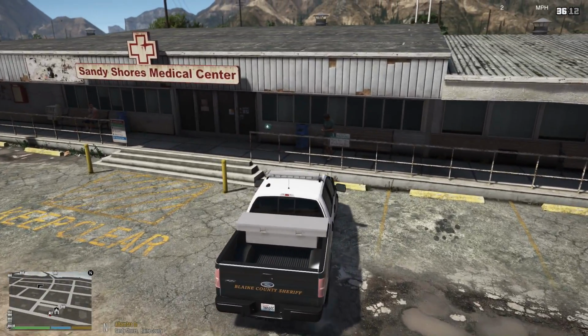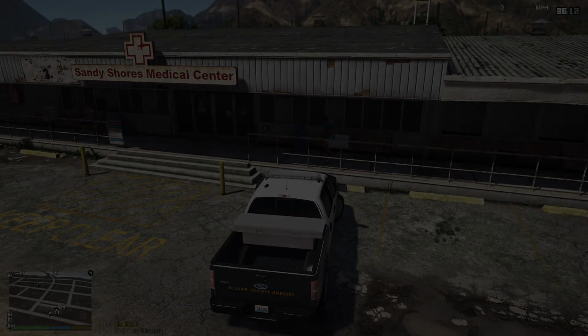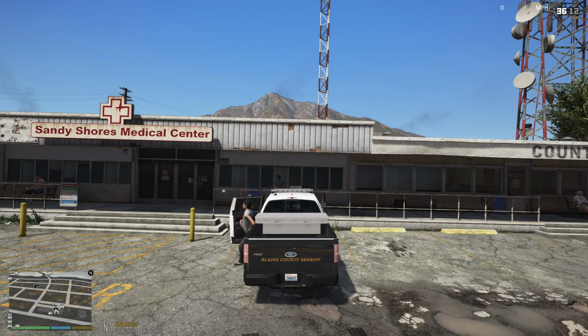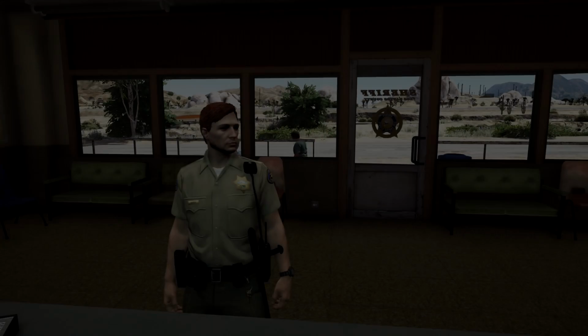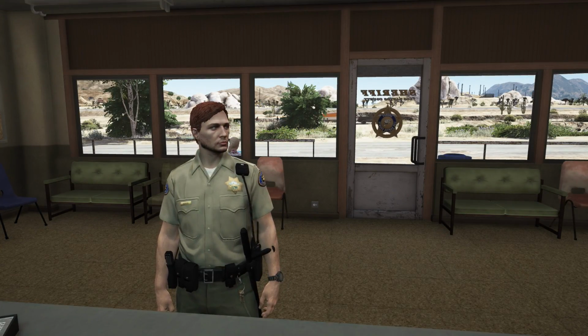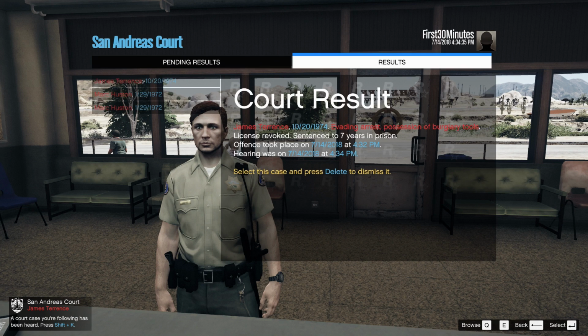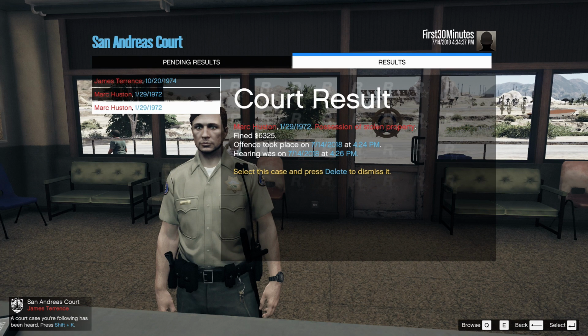All right, dispatch, we're 1023 at the station, dropping off one. Right, we're in the station here, just finishing up our patrol. Take a look at our court cases and see what exactly the results of them were. So we had Mark, who had the possession of the stolen property. He was fined for that.